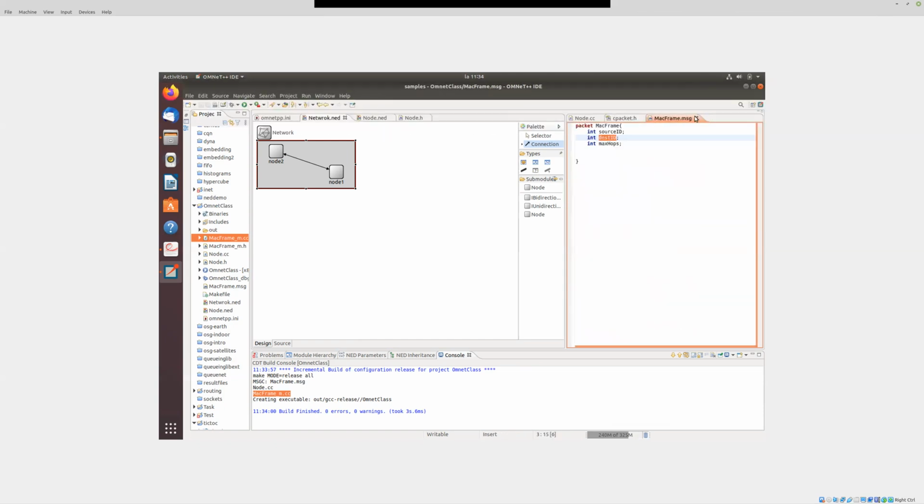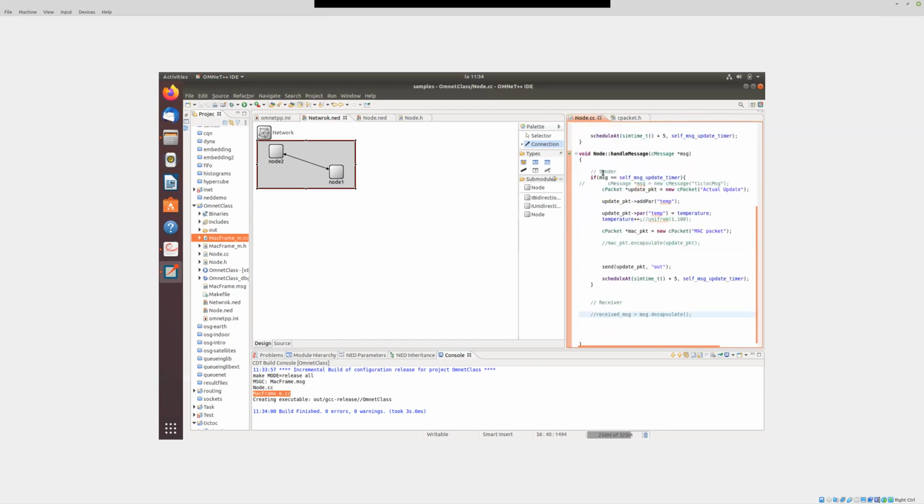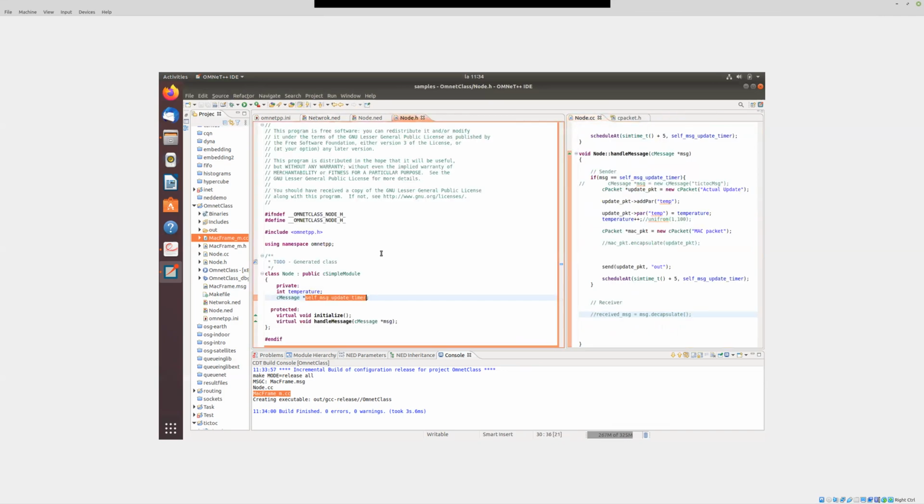So how we use these custom messages is that in the node file which you want to use, you can have include within this. We are using the file name. What is my file name? macframe underscore m dot h header file. Okay.